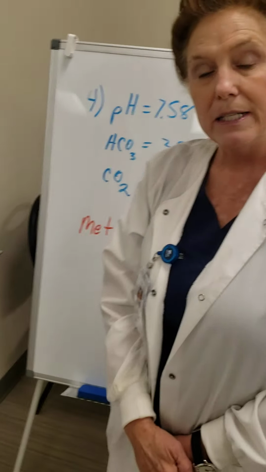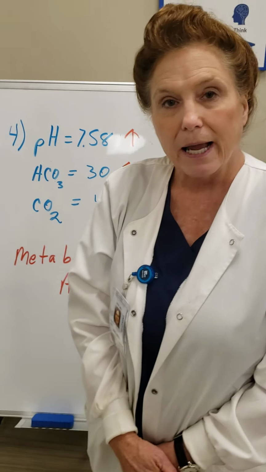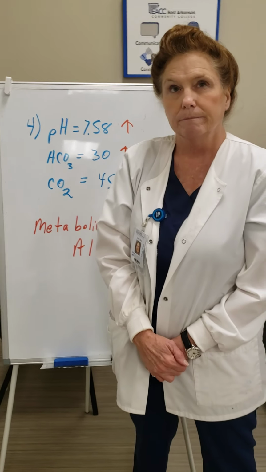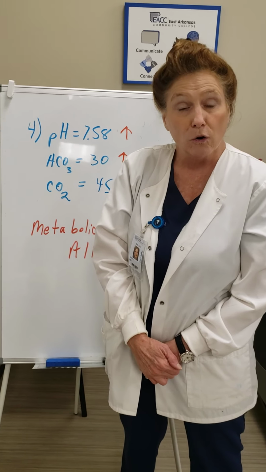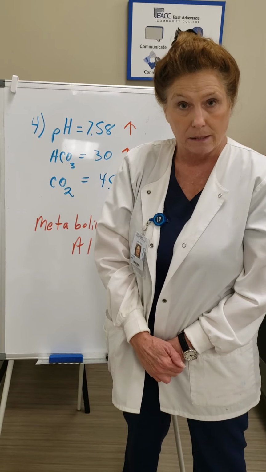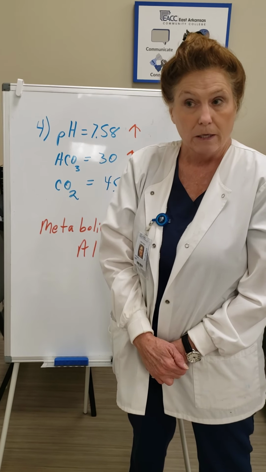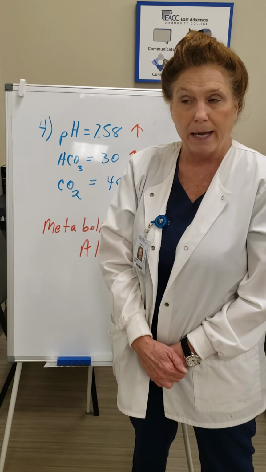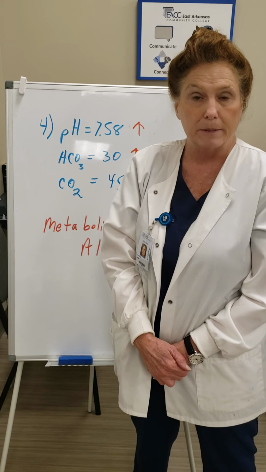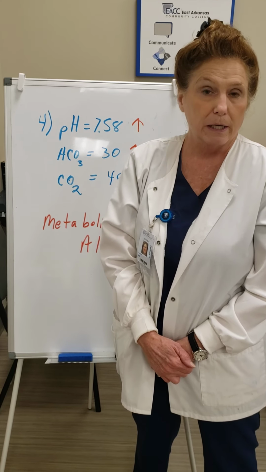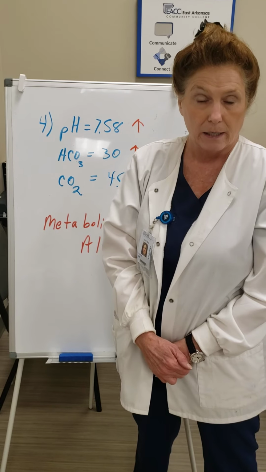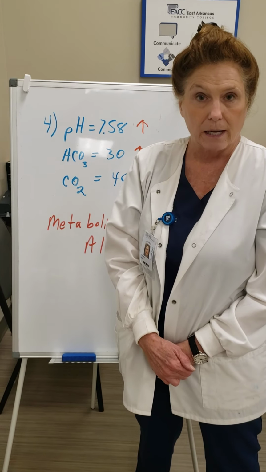In your IV syllabus, you have a handout with 10 to 15 real patient blood gases that you need to work. Okay, just start with your pH and then determine if your arrows are opposite or equal to determine if it's respiratory or metabolic. And we'll go over these answers in class.